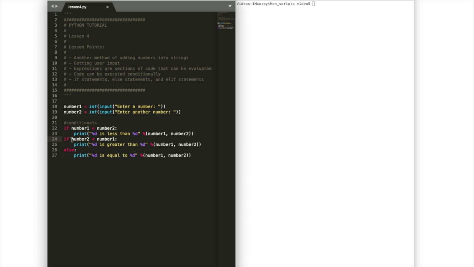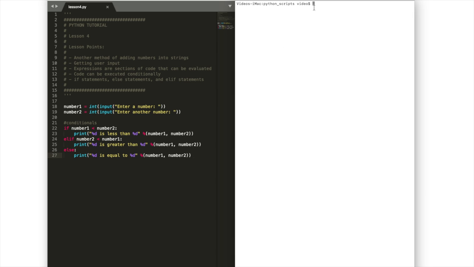But we don't want to do that. We want to have only one of these behaviors possible. And then an else statement runs only if neither the if nor the elif is true. And so we're going to print out this message.